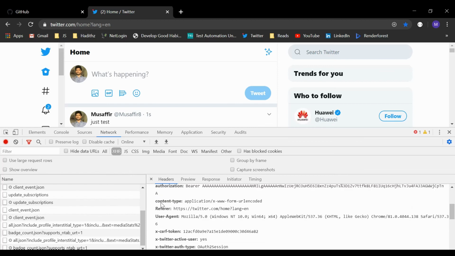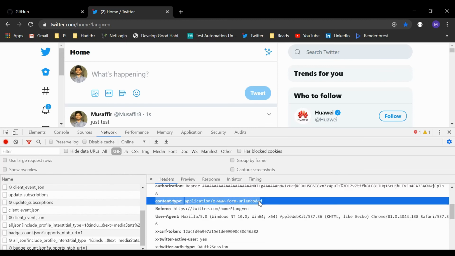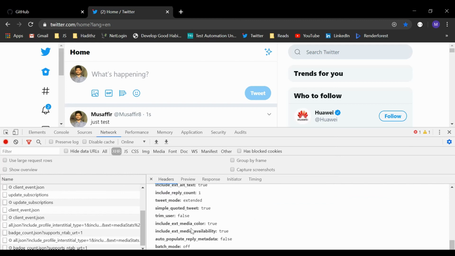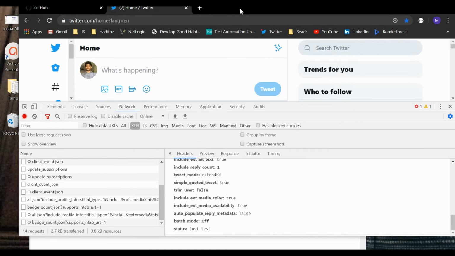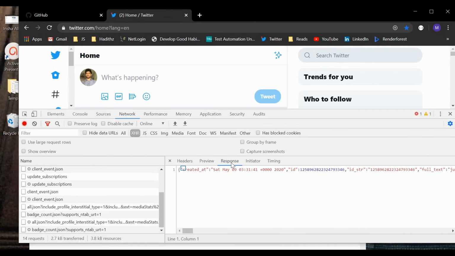Here is the content type that we learned in the previous tutorial: it is sending a request with content type application form data. You can also see it is sending all this data, like the just test here, and the kind of response it is giving. You can see all this information, like what kind of status got updated, everything.